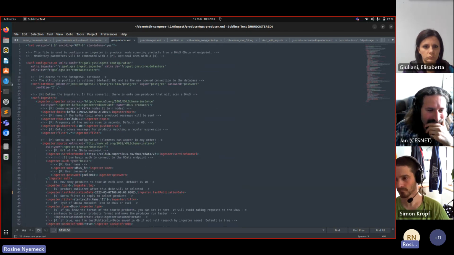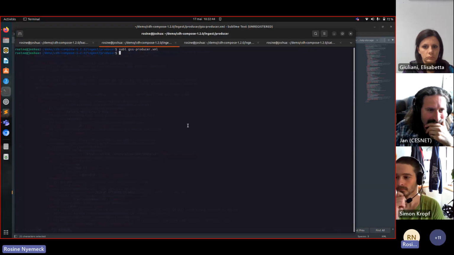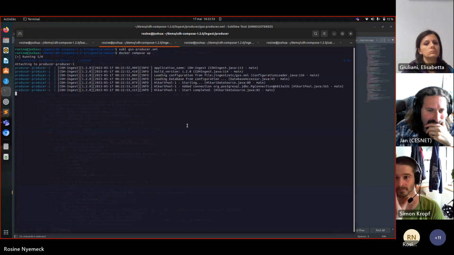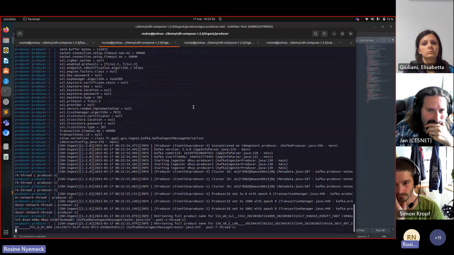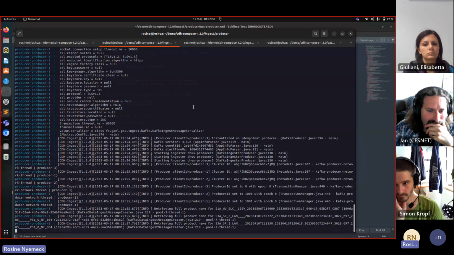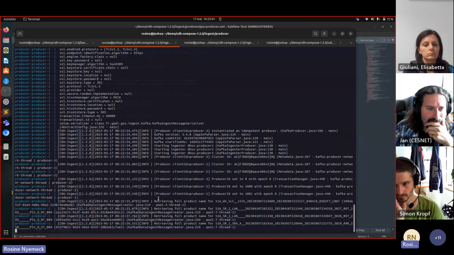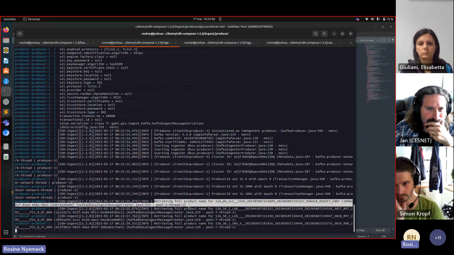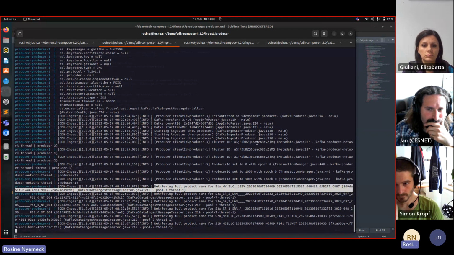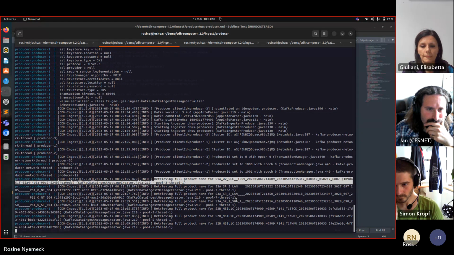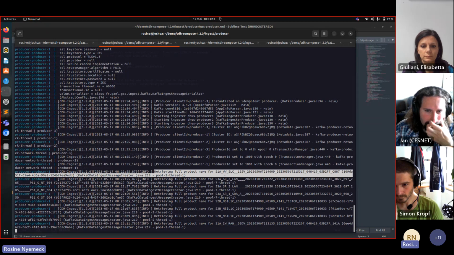So we can launch it and see what happens. If you see in the logs, we are retrieving the products from Sentinel-1, another Sentinel-1, and so on. So it's building its list of products to check.